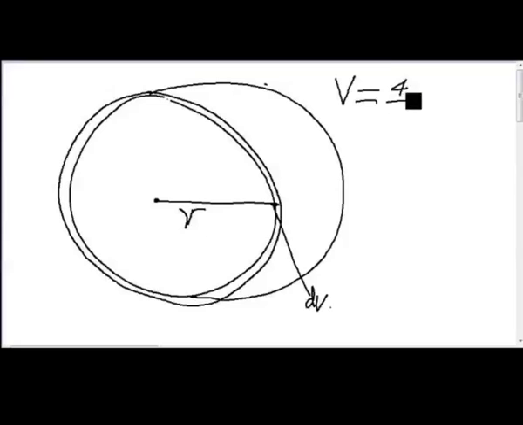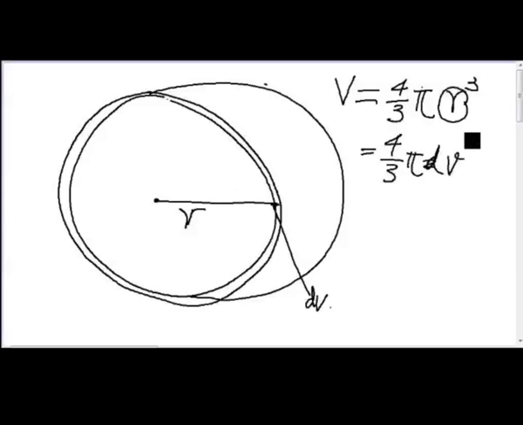is 4/3 pi times the radius cubed, and the radius here is velocity. Oh, sorry. So we can also write it like this, meaning that the equation that we already got earlier, we have to multiply it by this number.